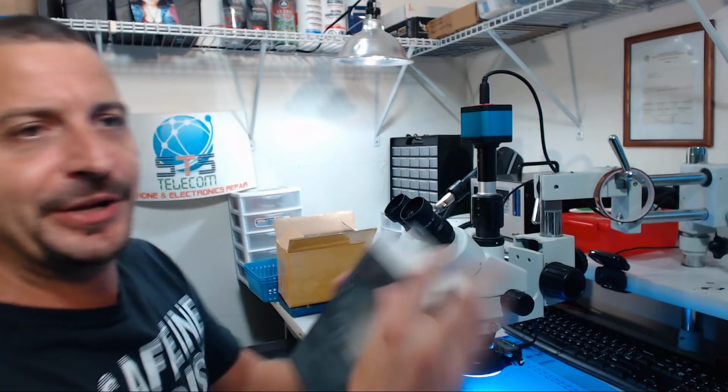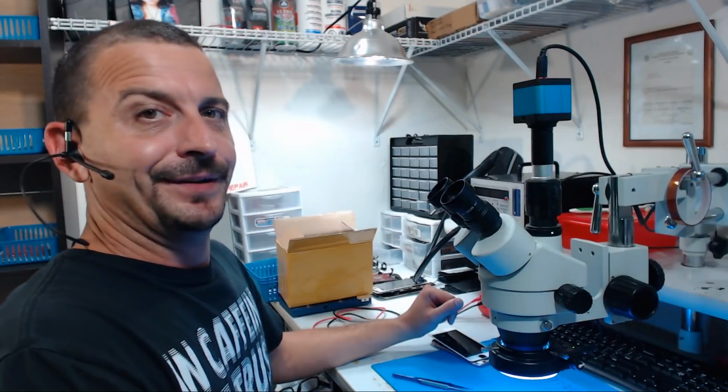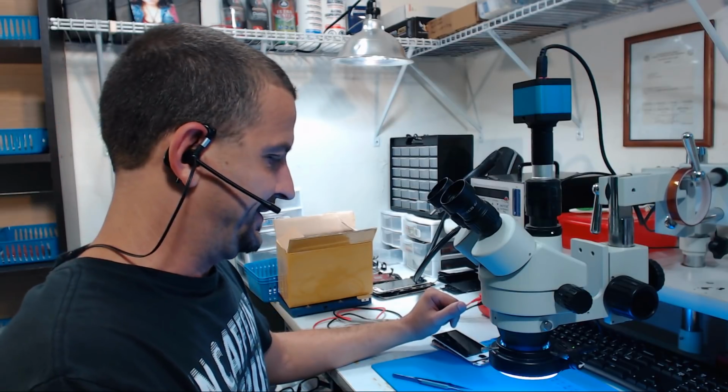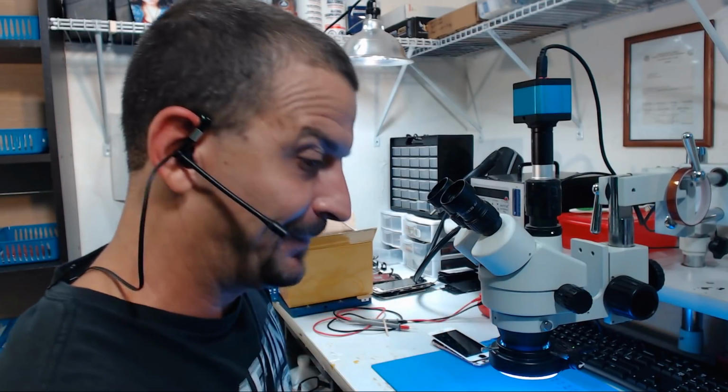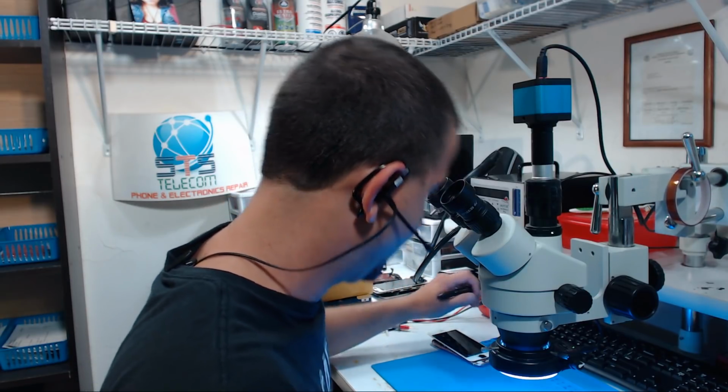Aha! We got a picture on the back of the box. Yeah, see, I would have guessed it right. Here's the picture on the box. I was going to guess putting the P, getting the green one on the P, and then the white one on the M. Let's get this put together so that I can finish this. All right, so we're going to put the green one on the P and the white one on the M.